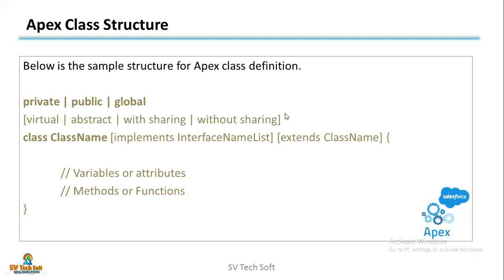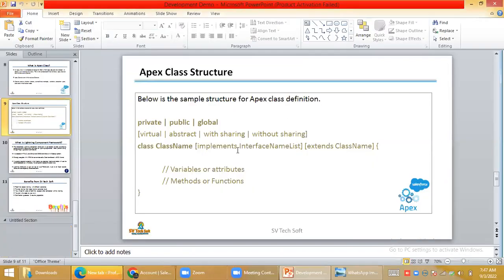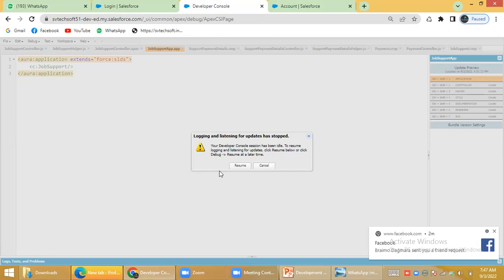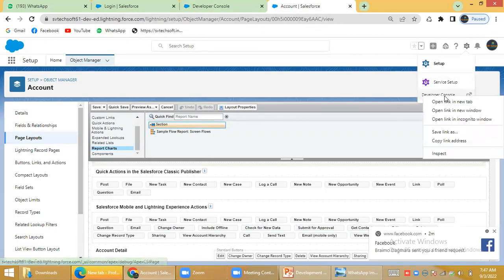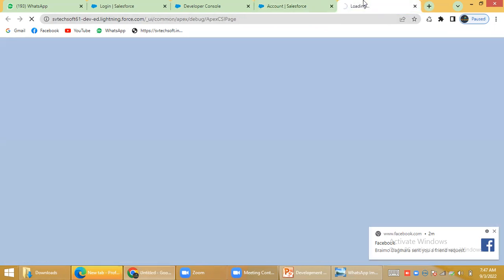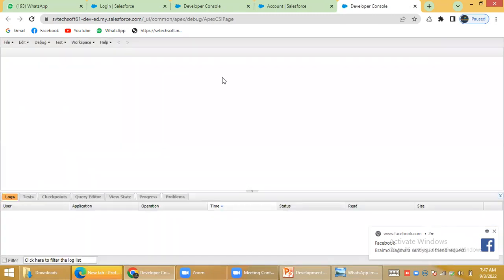Here is how we can define an Apex class in Salesforce. First of all, to create any Apex class in Salesforce, you have to go to the developer console. What is the developer console? The developer console is a Salesforce internal tool to build any kind of development in Salesforce.